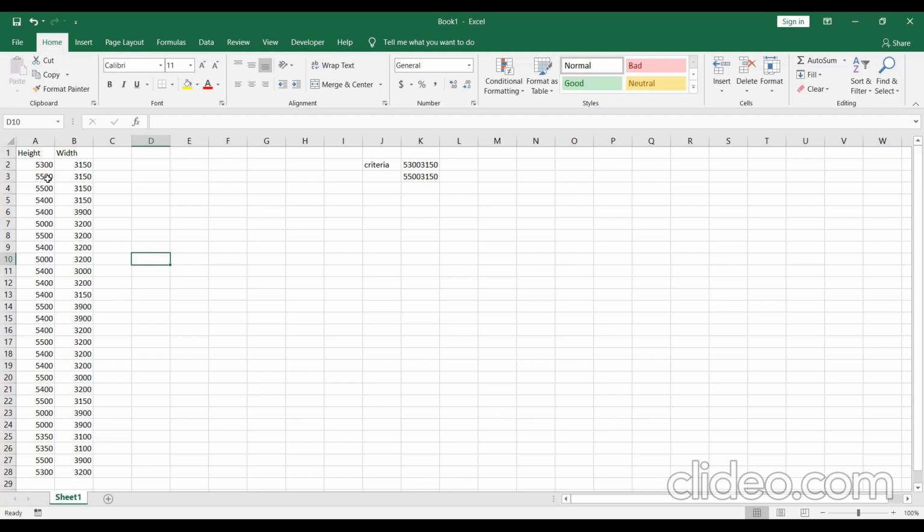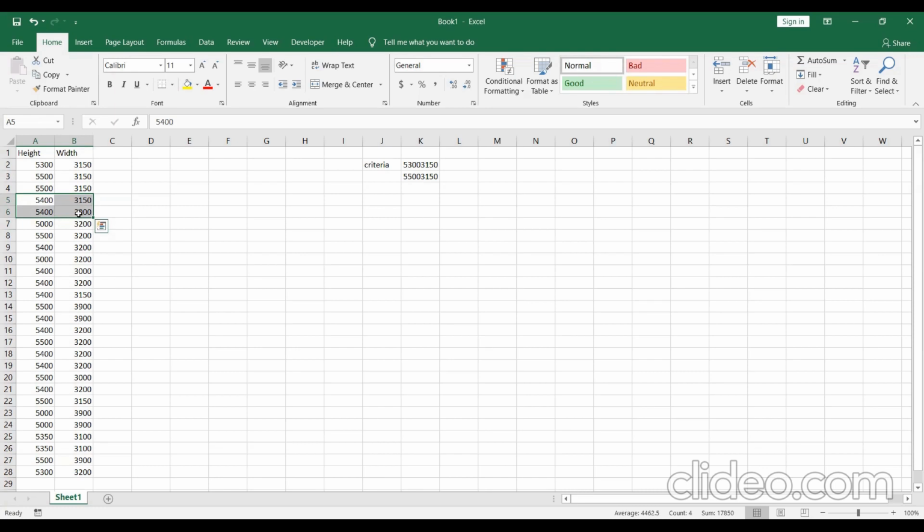Take a look at this one. Height is 5,400, width is 3,150. But here the height is the same, but there is a different width.